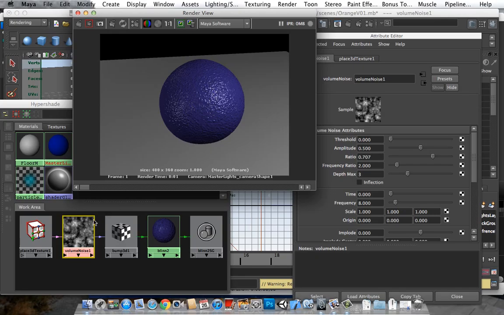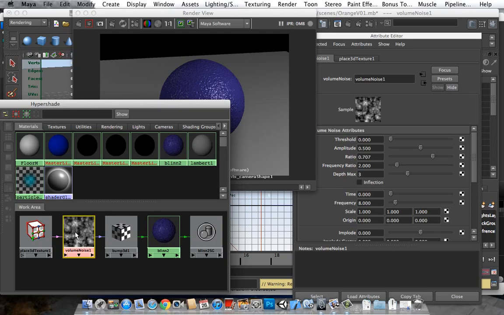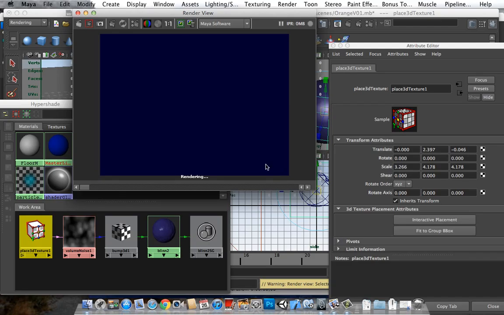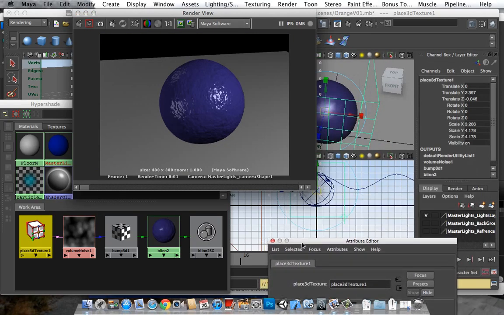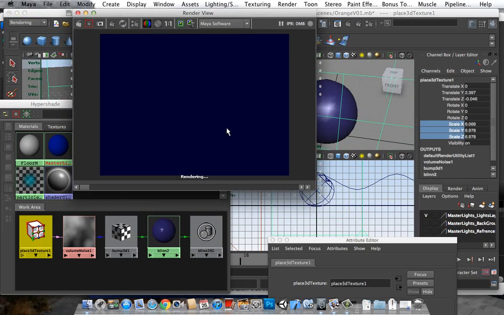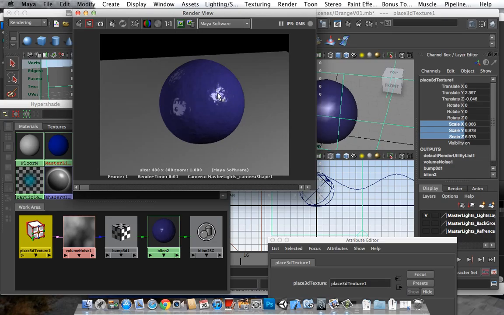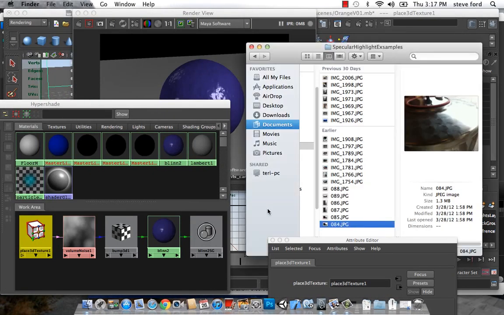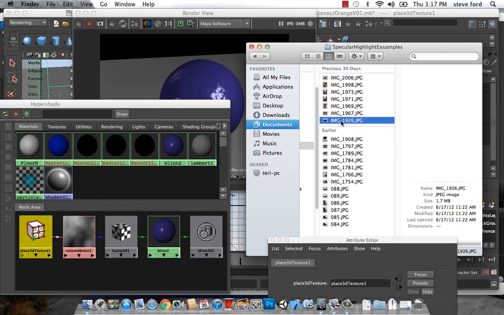That's getting sort of towards what I was looking for, the orange. So I make a mental note of that. I might come back to that later. And I've just scaled up the shader a bit. There we go. I use the fit to group bounding box, but you can just do a normal scale there. And as you see, we're starting to get that pattern similar to our reference, as I slowly drift off topic here.